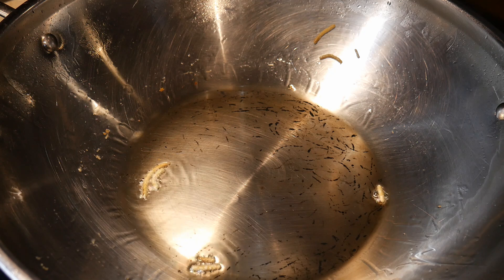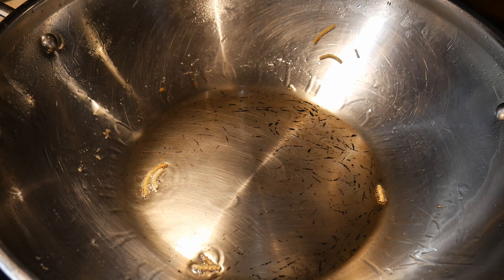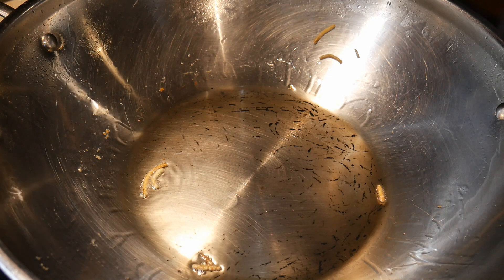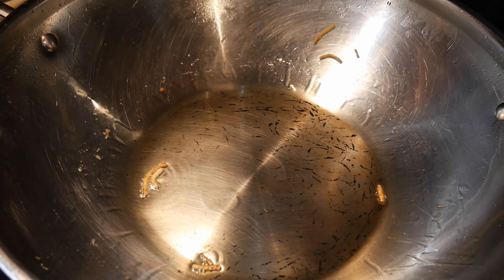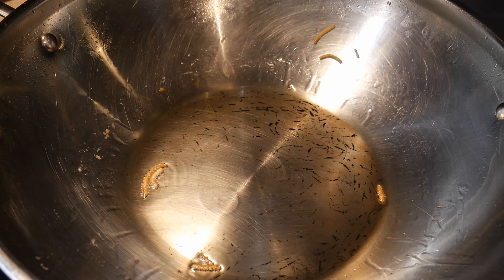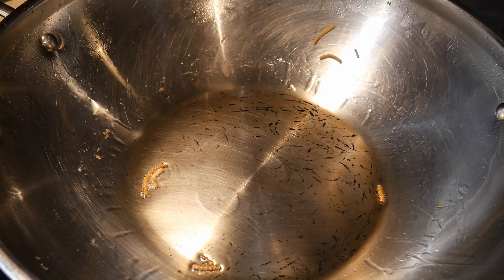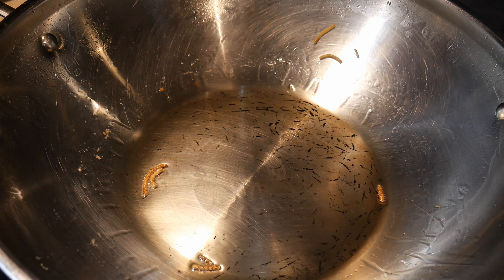I'm going to cook this dish using my Cuisina 14-inch standard steel wok. I'm going to start out with about 2 tablespoons of canola oil. I want to heat up the oil as much as possible, because this is the way for me to sear the meat. I try to get the wok as hot as I can before I add the oil. This will shorten the time required to heat up the oil. However, you need to be very careful, because when the oil gets close to the smoking point, it will start to smoke. At that point, you want to turn down the temperature so the oil does not get out of control. But no matter what, it is important to get the oil as hot as you can, as this will cook the meat much better.